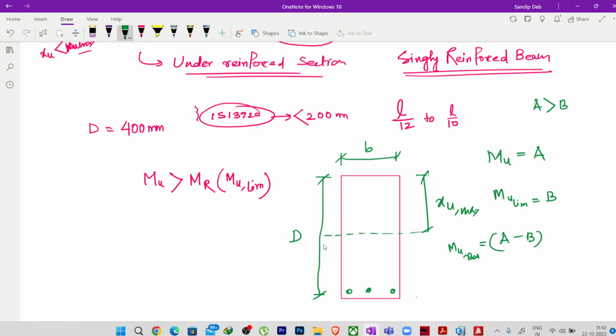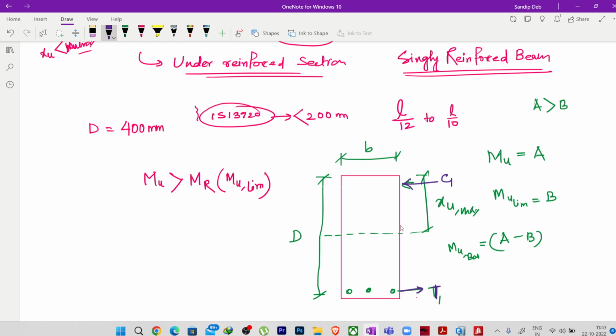So in that case, one particular thing that we can do is create another tension compression couple. There already we have tension 1 and compression 1. We have one tension compression couple already generated. And as it is a balanced section, the concrete and the steel are already stressed at their ultimate limit. So this balance moment, if you cannot provide anything else to resist it, will make the beam fail.